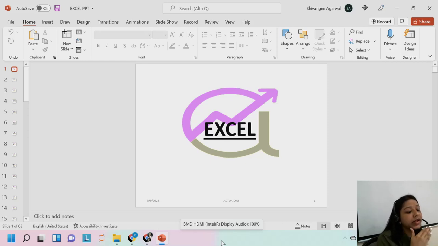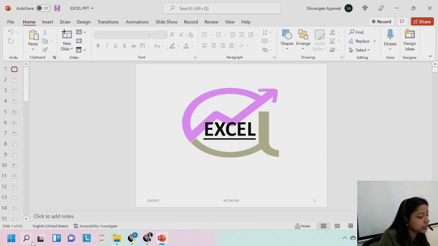See, because there are some changes which have happened in Excel over the years, right? So if you're using a very old version like 2010 or a version before that, I will not suggest you use those, because the functionalities have also changed. There are a few functions which have changed in the latest versions. So I suggest that if you're having 2013 or above versions, it's fine. If you're using the latest ones, 2019 or 2016 in fact, then it's a great thing, right? Or you can use Office 365, which I'll be using, right?